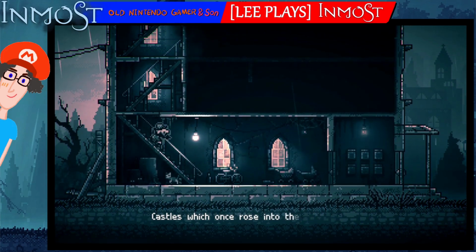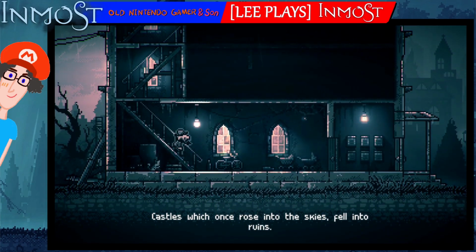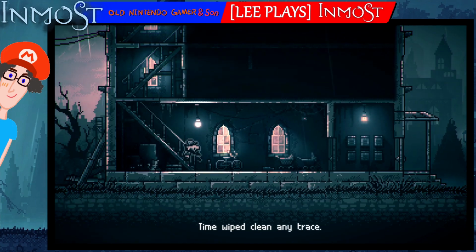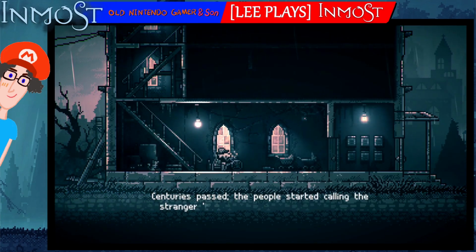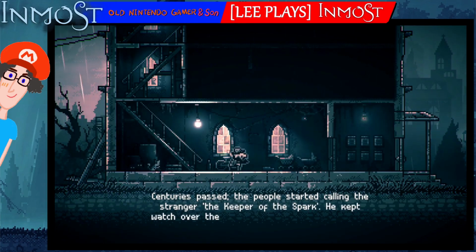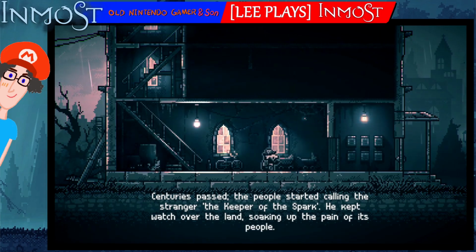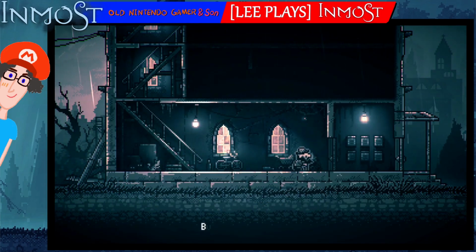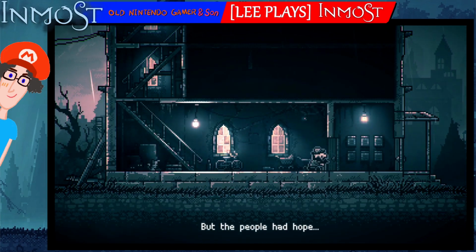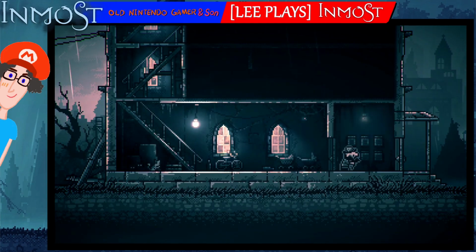Those which once rose into the skies fell into ruins. Time wiped clean any trace. Centuries passed. The people started calling the stranger the Keeper of the Spark. Dark Spark. He kept watch over the land, soaking up the pain of its people. But the people had hope. They were growing flowers.